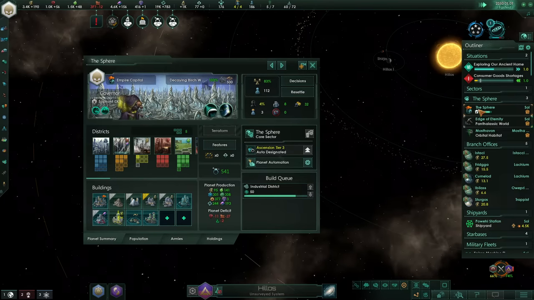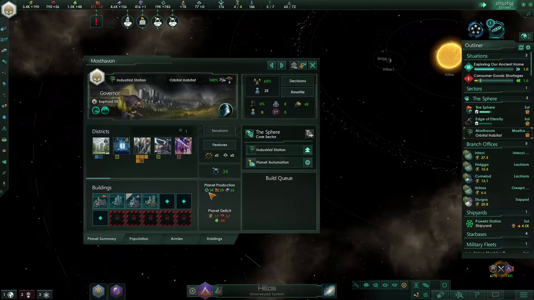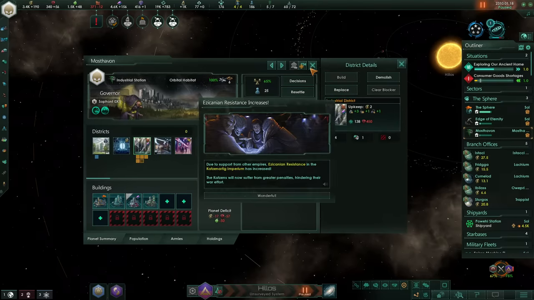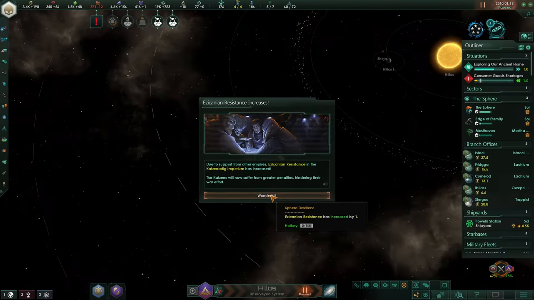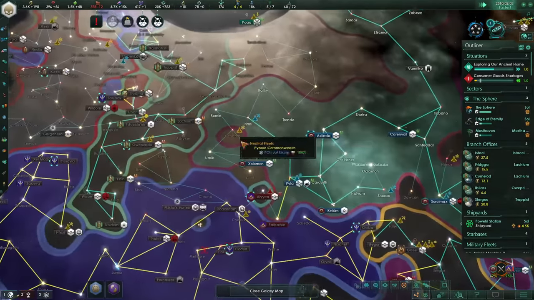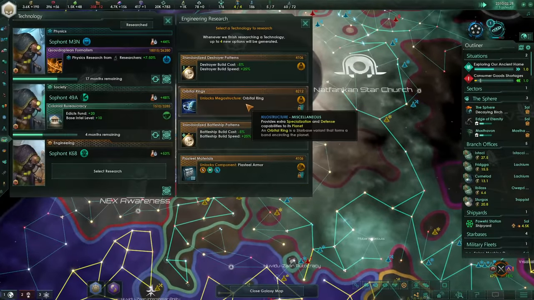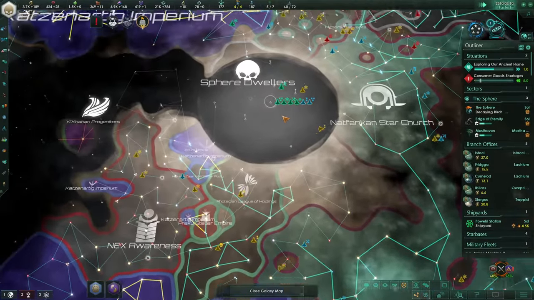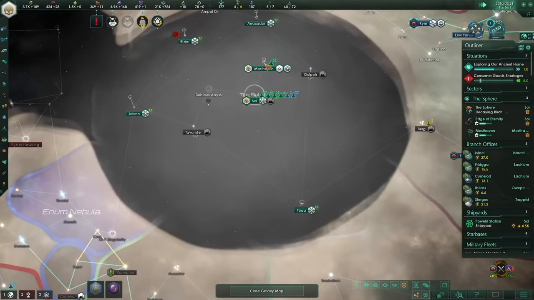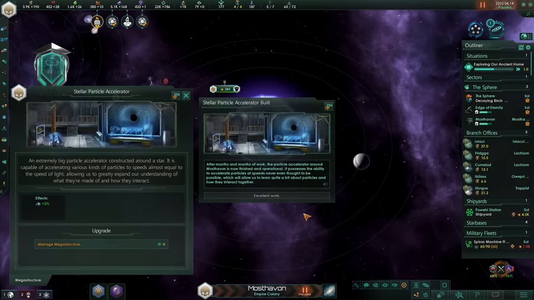Like, population growth is going pretty strong here, so that's good. We definitely should be building more. There you go. Resistance has increased. We definitely should be building more habitats just to get a flow of orbital rings, just a flow of population going. To me, that is a really big deal.